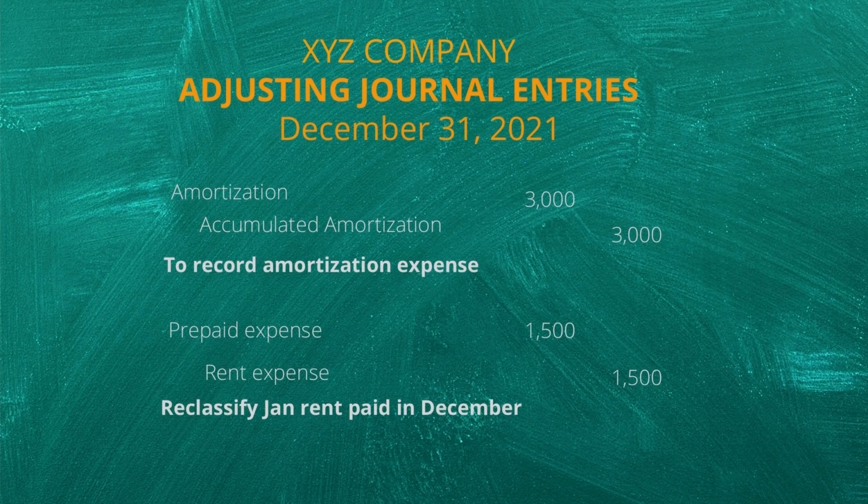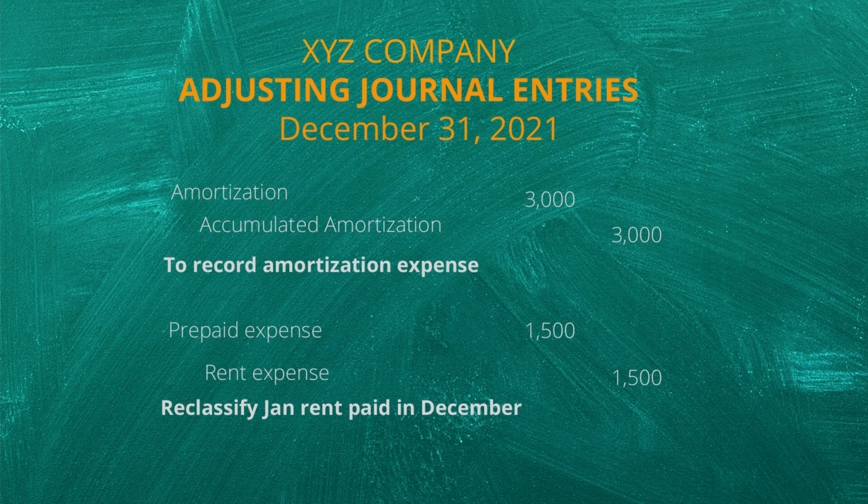The next one is adjusting journal entries, and these are accounting entries to account for a period's changes, omissions, or other financial data required to be reported in the books or in the financial books.